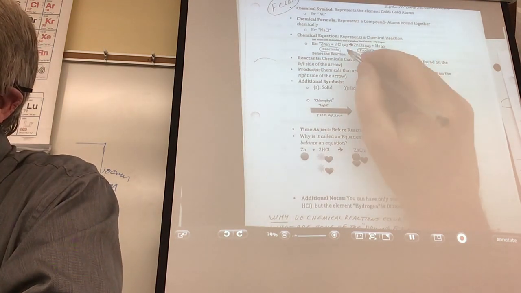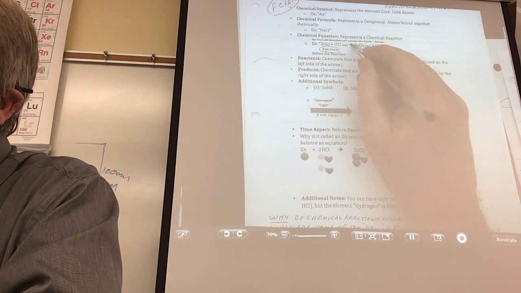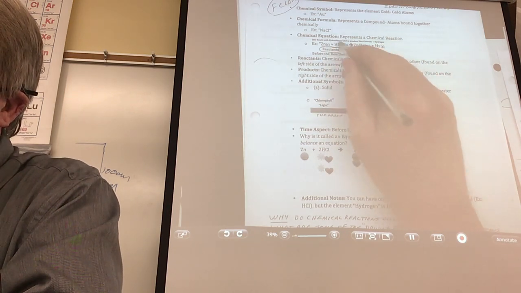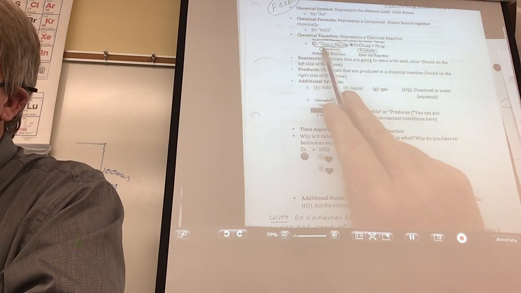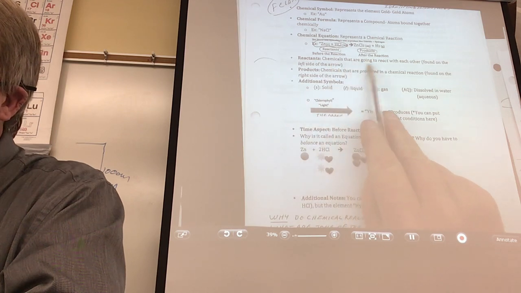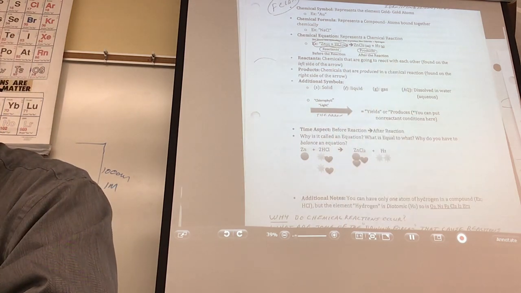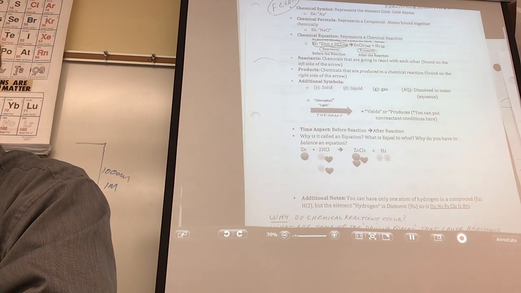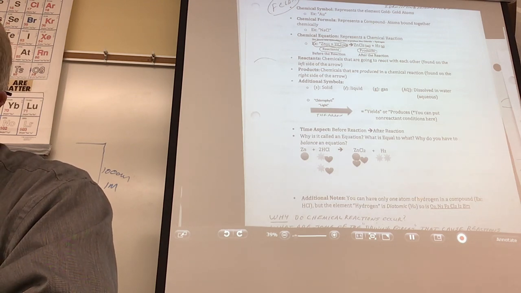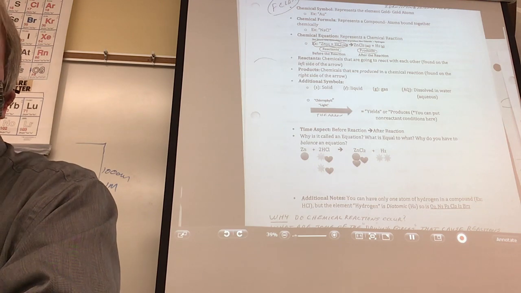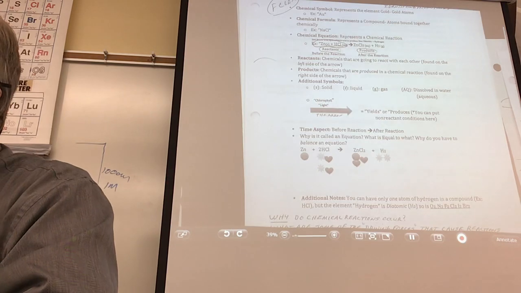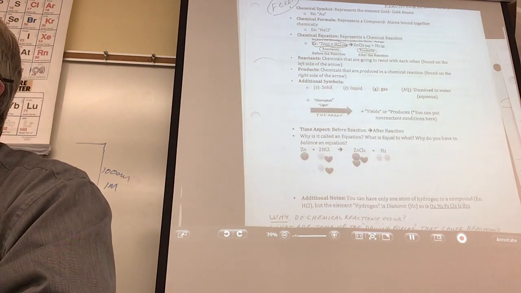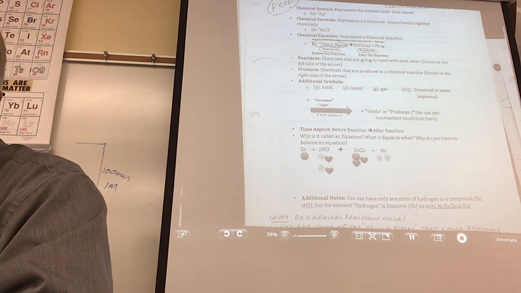I noticed that this little arrow, we'll talk about the arrow in a minute, but I see things that are on the left side of the arrow. See that? What do you call the things on the left side of the arrow, the chemicals that are going to react with each other? What would be a good name for them? What do you think, Victoria? Reactants. So if I said, look at the reactants on that equation, you say, oh, you mean over here? Yeah. What do you call the things that are going to be produced? What do you think, John? Now we got the vocabulary down, don't we?